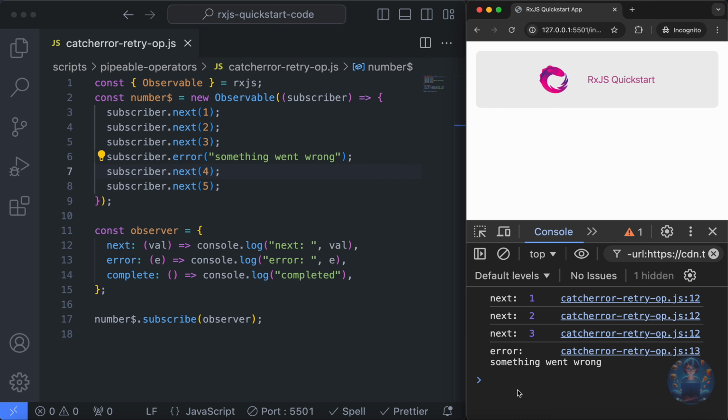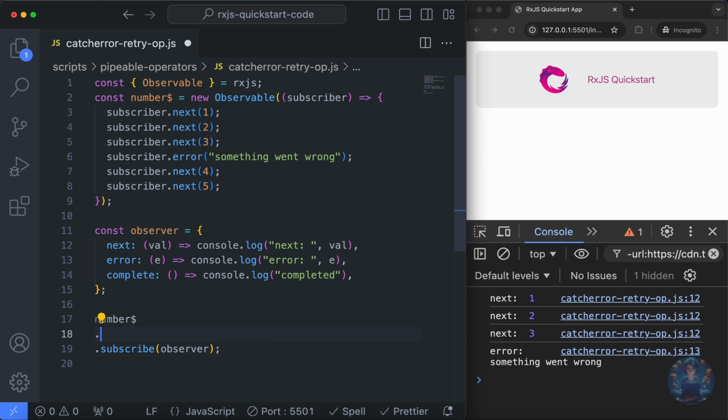Now, let's say that we do not want the string that something went wrong. Rather, we want a better format, maybe a format that we're using in our application for an error message, and the same we want to follow. For that, we can use catchError. So what we can do here is, before we subscribe, we'll use .pipe catchError. For that, let me import catchError from RxJS.